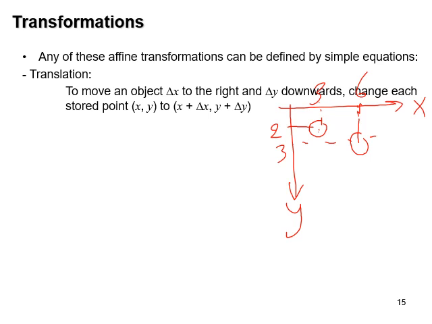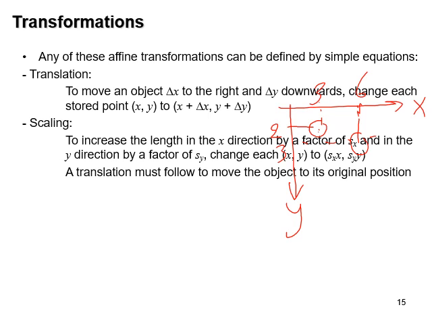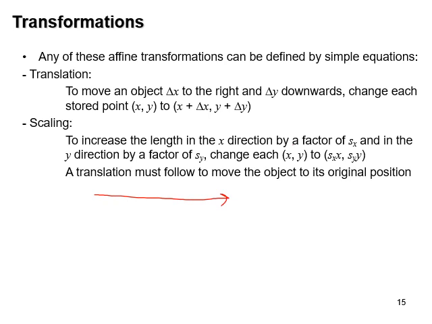Now, what else? What is the other operation? We can also do scaling. So by scaling, we mean that we are actually changing the size of the object, as we saw in the previous slide. So let's have an example. Let's say again, this is our x-axis, this is our y-axis, and we have here a square.